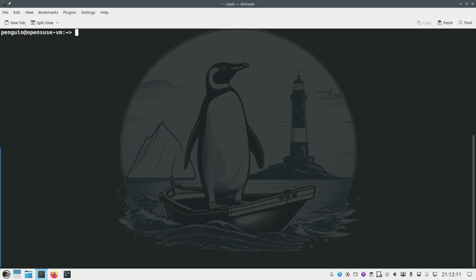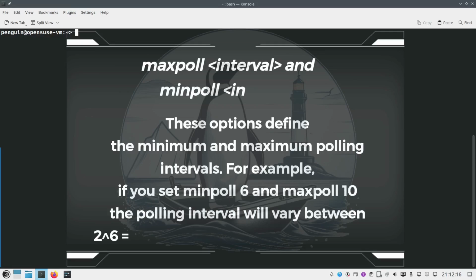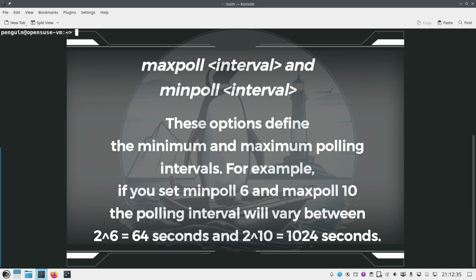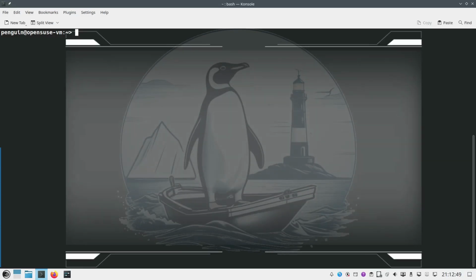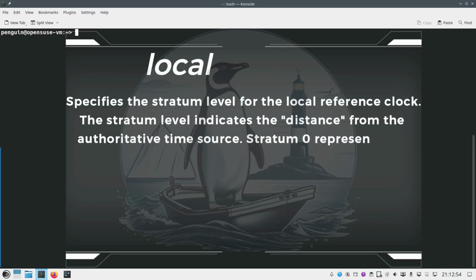We have another one, maxpoll and minpoll. These options define the minimum and maximum polling intervals. For example, if you set minpoll 6 and maxpoll 10, the polling interval will vary between 2 to the power 6, equal to 64 seconds, and 2 to the power 10, which is equal to 1024 seconds. Lastly, we have local stratum. It specifies the stratum level for the local reference clock.